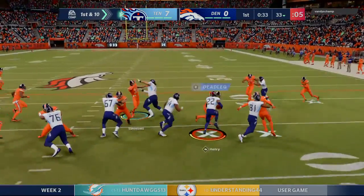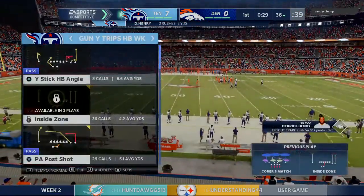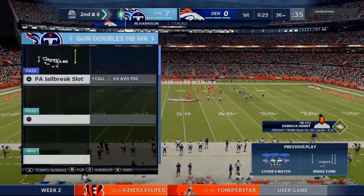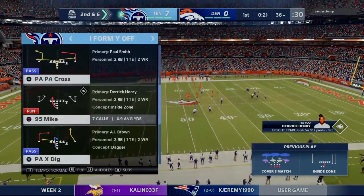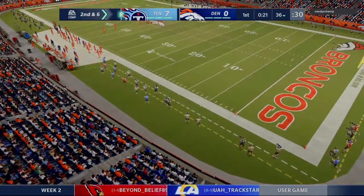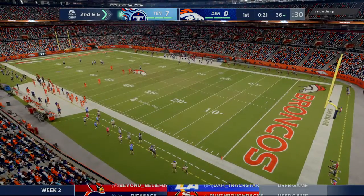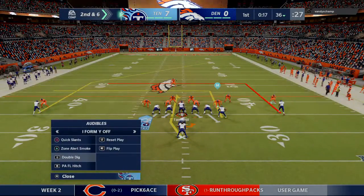They'll run on 1st down. It's Henry. Takes this one across the 35 to the 36, a gain of about 4. I feel like I could see what he was thinking on that carry. Wanted to follow that big tackle through the hole. Ended up only getting 4 yards on the carry. I think he had designs on that one being bigger. Following the pickup of 4, here's 2nd and 6.